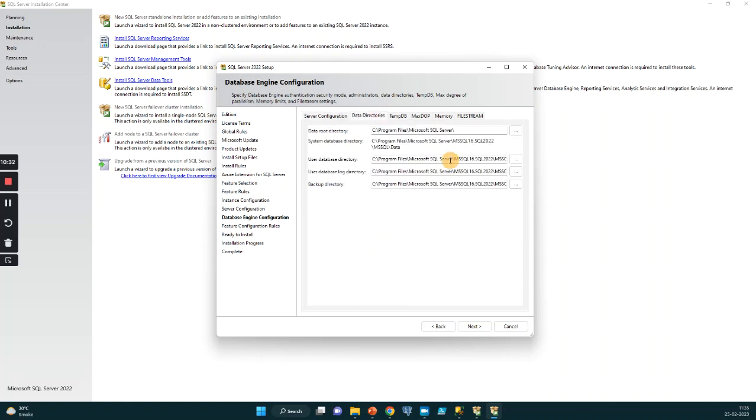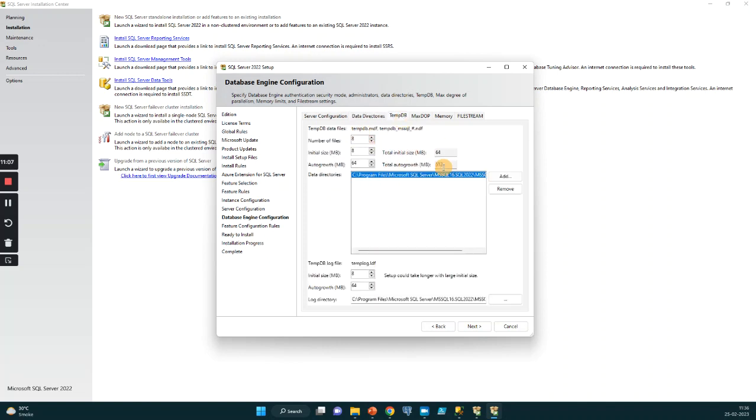Okay, then these are directories. So you can specify in what data directory you want to keep the database files, log files, backup files and so on, and what should be the root directory. Ideally, we should not change this. Whatever is default is good. Generally, we would not change this for development purposes, right? This is very important when you are setting up a production, QA or test environment. Then this is the TempDB configuration, how many temp files and everything.